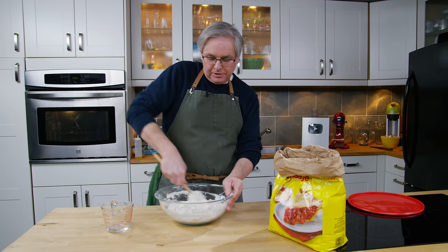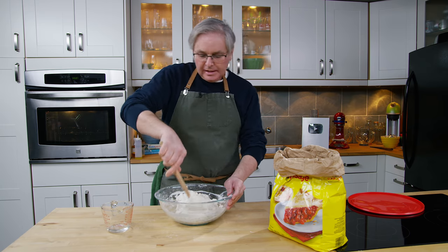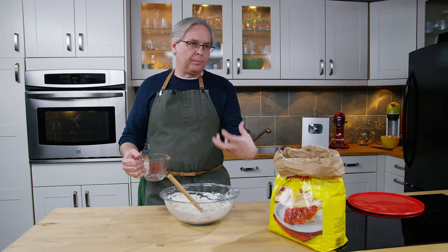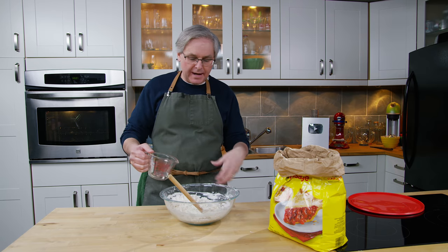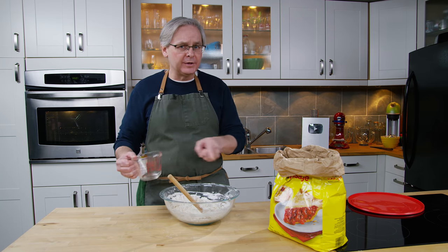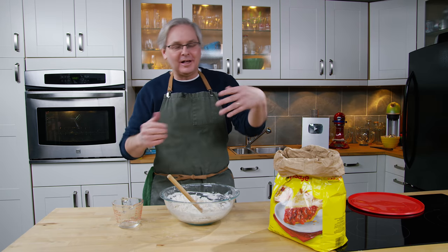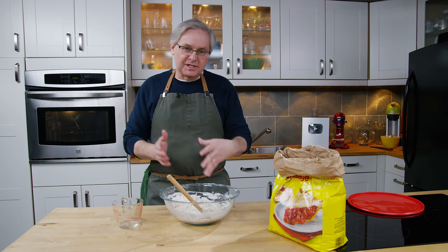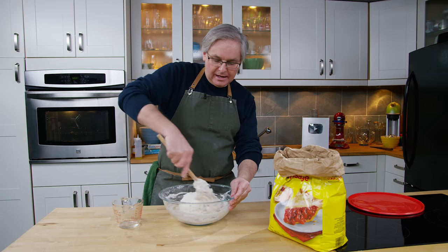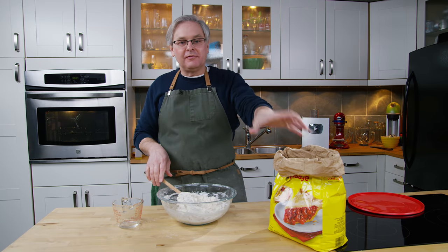The other reason I don't really care about using weights for this type of recipe is that I'm going to put in just a little bit more water — it's a little bit too dry. You don't want it to come together in a homogenous ball like you would if you were kneading bread; it still needs to be ragged. Be very careful when you add extra water that you don't add too much, because then you get into a seesaw back and forth — a little bit more water, a little bit more flour — and it just goes downhill from there. The reason even a weighted recipe for bread is just a guideline is that flour is different everywhere you go.